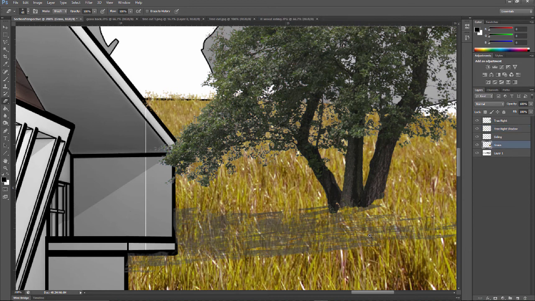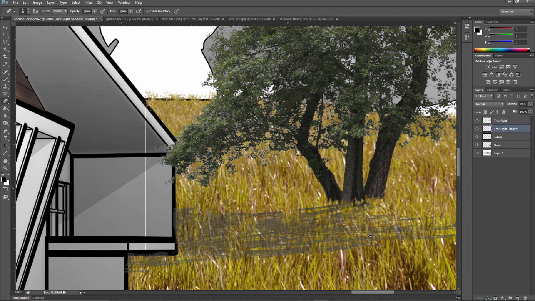Let's go back to my grass layer while I'm zoomed in on the base of the tree. I'm going to use my clone tool. Well, actually, let's go back. Let's use the eraser. That seems like a better option, actually. And let's erase a little bit of the grass, or a little bit of the base of the tree, and let that grass show up as if it's coming up over in front of the tree. Again, just some really, really simple little tricks to do.